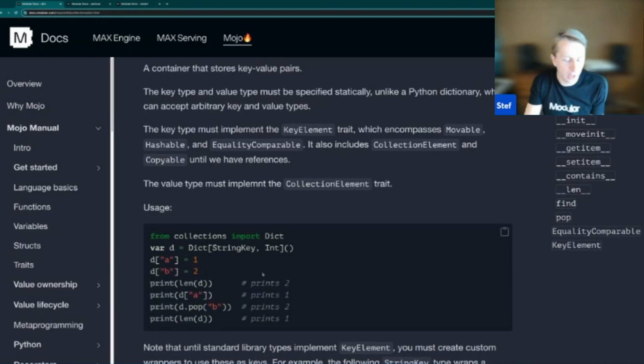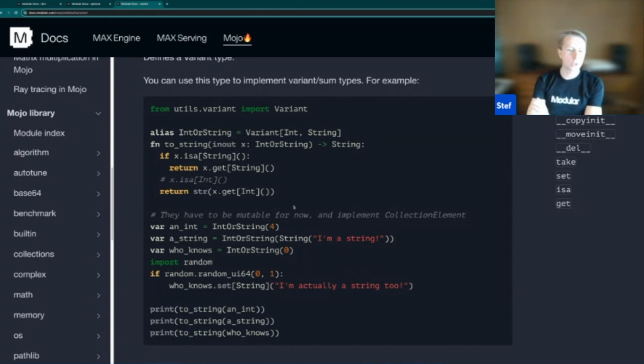Is the dict ordered? Yes. The underlying implementation is very similar to Python's dictionary. So it's extremely efficient. Because dictionaries are so important to Python, it's extremely optimized. So we use a very similar dictionary implementation. It's really fast. But it does retain Python's ordering feature. So although you can't iterate through a dictionary yet, that's related to references, we're just getting that unlocked. But when you can, you will be able to see them in insertion order.